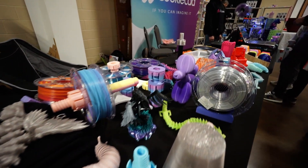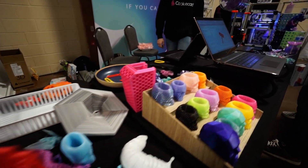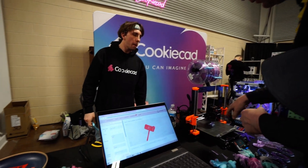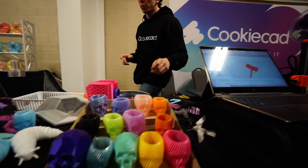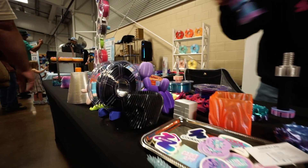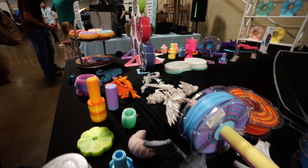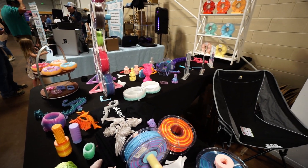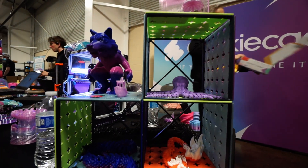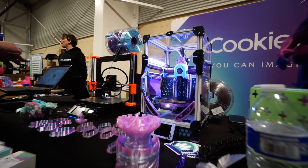With their cotton candies and translucent rainbows with lots of glitter, Cookie CAD is looking at regular filament colors and saying 'how about we do it just a little bit differently.' I think they've done a great job at it. We do want to use Cookie CAD in an upcoming project — the baby belt might be a really great one — but we're not certain whether we need PLA, PETG, or ABS/ASA depending on the heated bed option. Absolutely beautiful colors from the Cookie CAD team, and they're only expecting to get cooler over time.